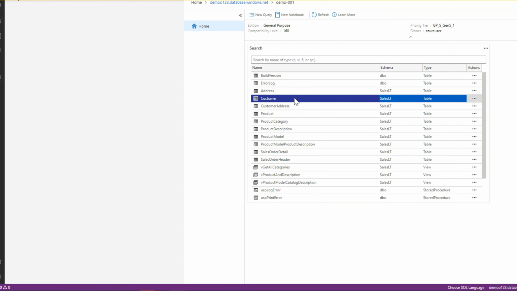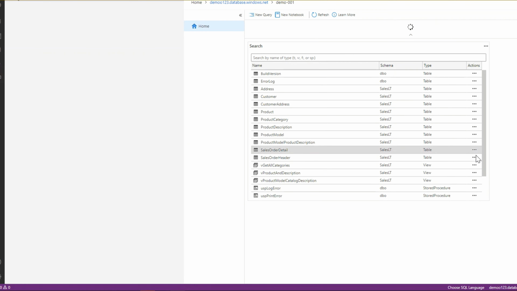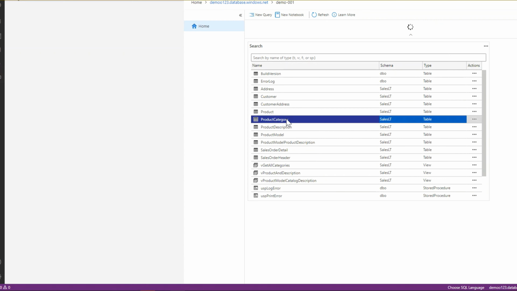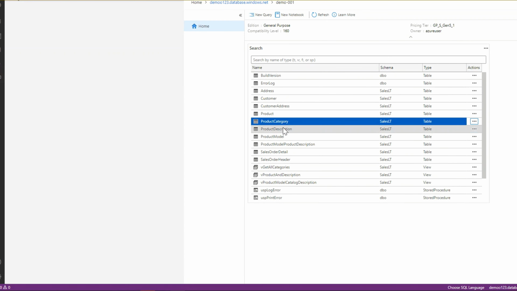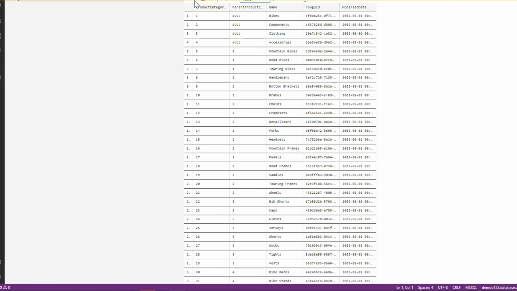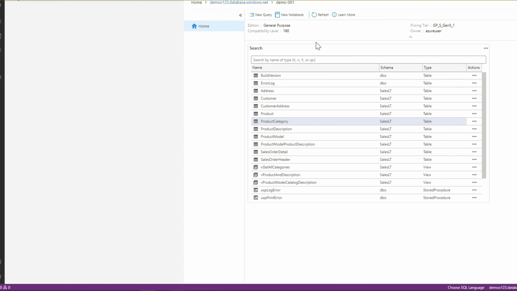We can try it by first refreshing, and then if you want to see the data we can simply select it, and we can also run a query. So here we can see the data. We have to wait a little bit as it is loading. Here you can see all the data located in our SQL database.